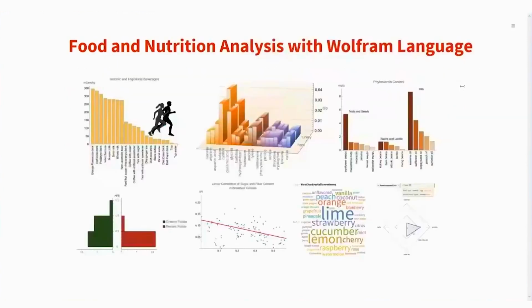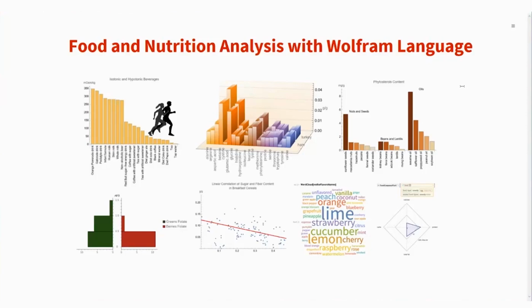So quickly, I want to take a look at some food and nutrition analysis that we've done in the Wolfram language that might give you some ideas of ways you might approach food and nutrition data analysis with our Wolfram knowledge base. You can see we've looked into antioxidants, amino acids, osmolality, hydration, which is so important for many of us.